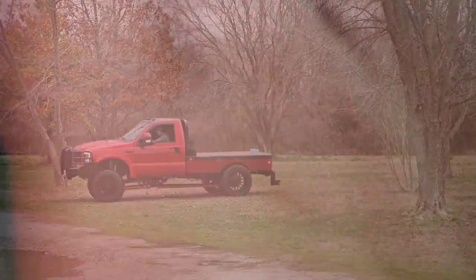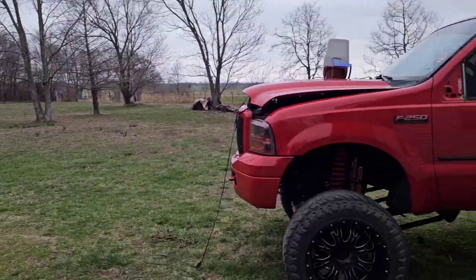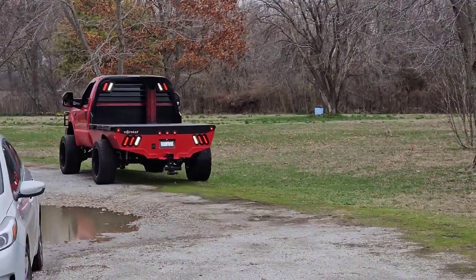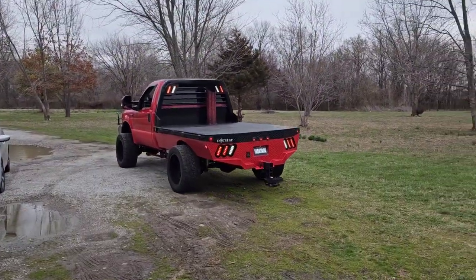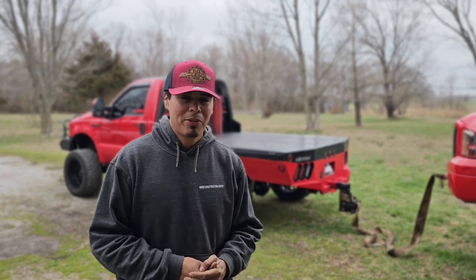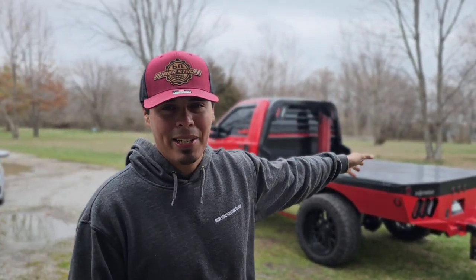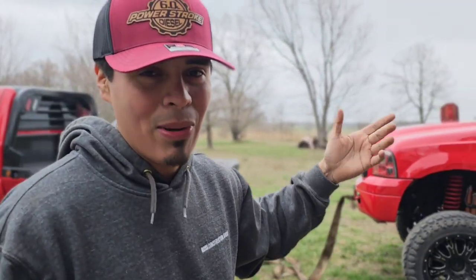Let's just get to it, throw these wheels on there, and then we'll transition to tomorrow when there's daylight and we can actually see what's going on. So we got a work truck 6.0 Power Stroke here to pull the show truck — 6.0 bros just helping each other out. It even says farm truck. We're going to attempt to do a little cold start video — it's been about a month and a half since we've started the truck. Farm truck 6.0 over here in the back is going to tow us. Let's see if it'll start, or you know, just blow up — that'd be kind of sick.